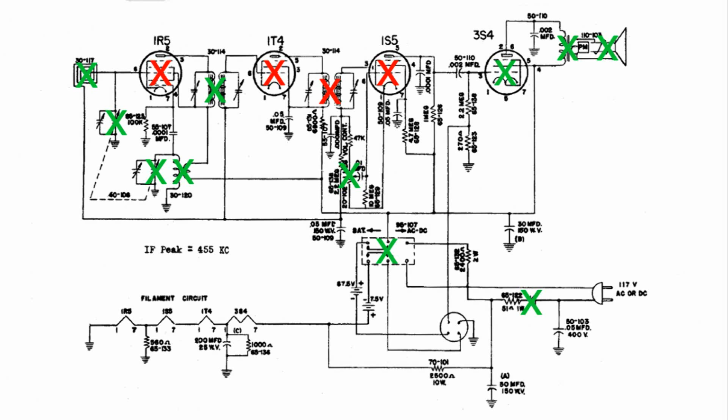Then over to about the middle, the volume control is good. Then below that, to the right, is the AC-DC switch. That's good. And then what we found out in the demo is that the selenium rectifier is good. Now above that, the 3S4 is good. The audio transformer is good. And the speaker is good. So I'm going to be able to get a lot of good parts out of this radio.